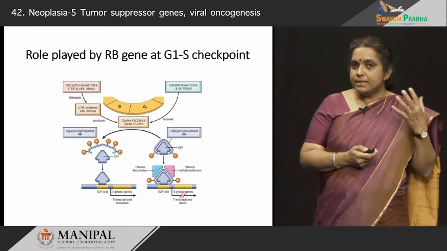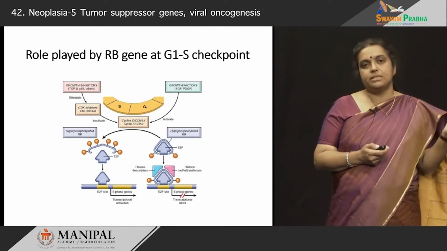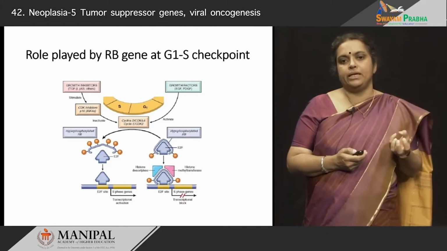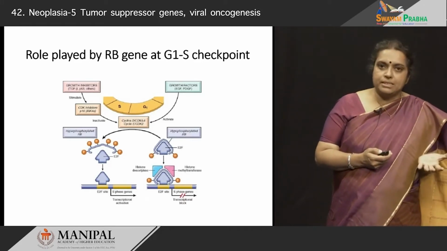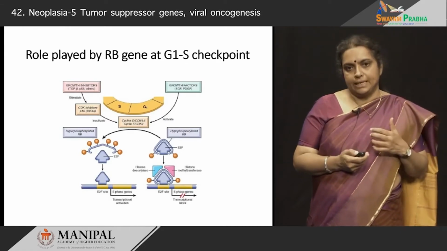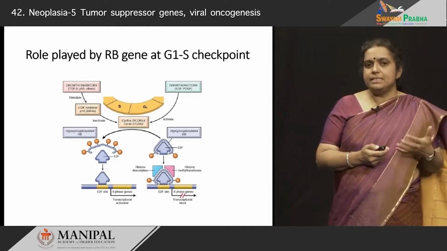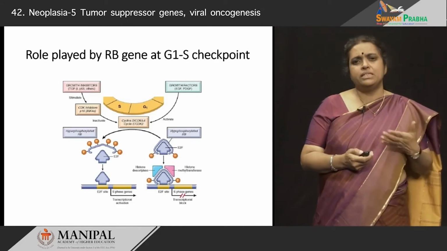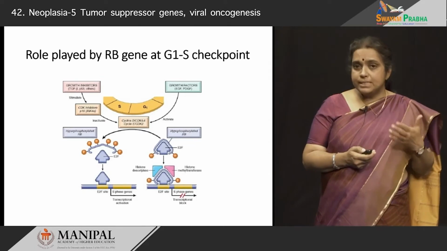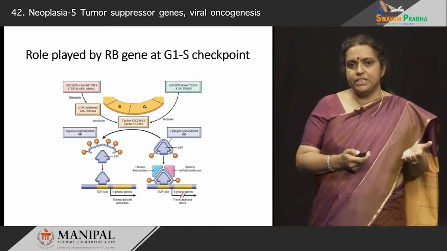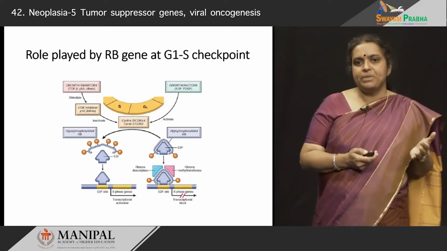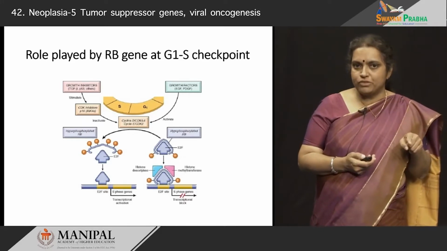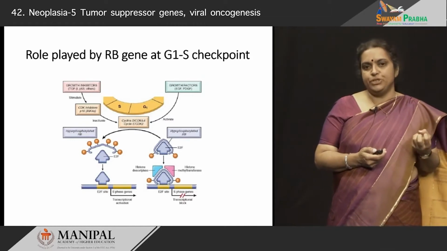Once this retinoblastoma protein is phosphorylated, which means it acquires more phosphate groups, as you see on the left side, it has no space to hold the E2F, which is released and becomes available as a transcription factor, and it drives the cell cycle. Now, there are various cyclins, cyclin dependent kinases and cyclin dependent kinase inhibitors which are involved in this very complex process. As you can see, growth factors such as EGF and PDGF will activate the cyclins and cause the active form of RB to become hyperphosphorylated, so that it releases the E2F.